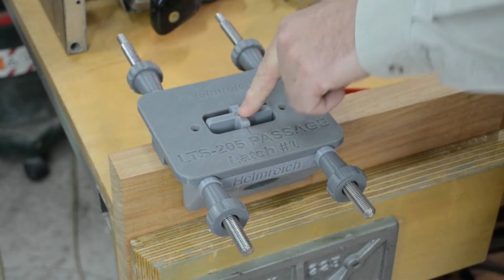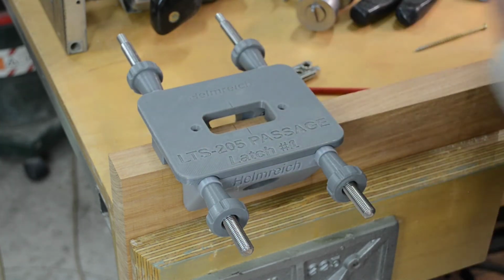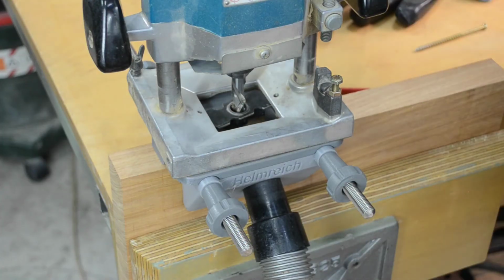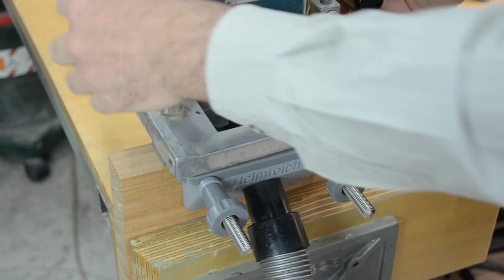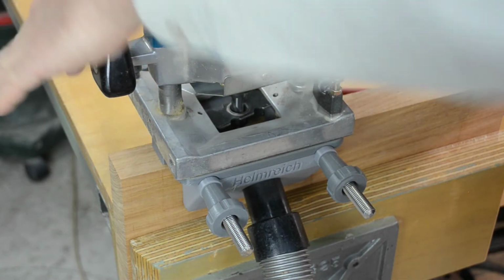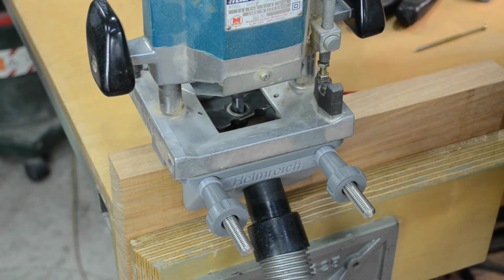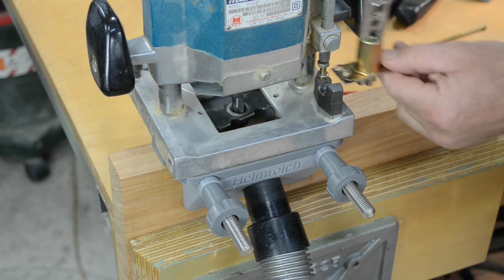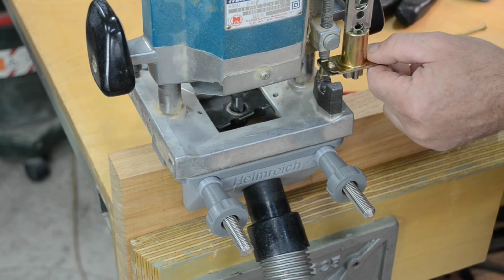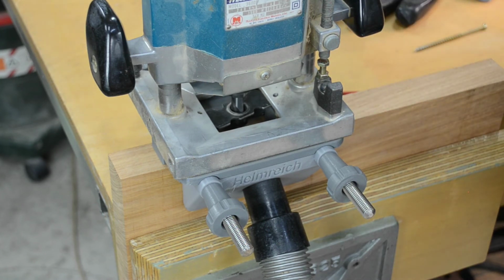Alright, so let's take that guide out. Get our extraction handy. Now again, if we were to set the depth, we need to drop this down until the cutter hits the door. Lock that. And here we have to set that clearance by winding that up until this clears. That's basically our clearance. So there's our depth stop set.